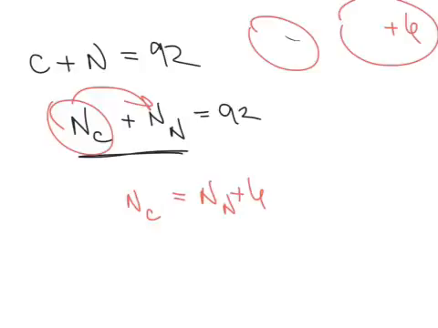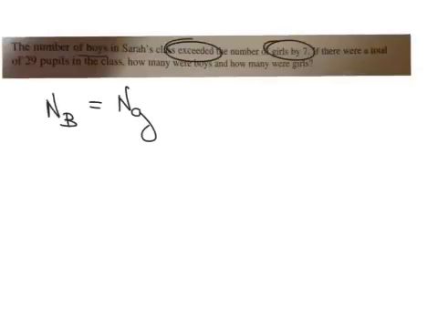The one with Charles and Nell, we weren't really solving a problem there. We were just trying to get you to understand the equality part of it. Okay, so the number of boys in Sarah's class exceeded the number of girls by 7. So the number of boys and the number of girls, are they equal? No, the number of boys exceeded the number of girls by 7, which means there were 7 more boys than girls. So in order to make those equal, I have to add 7 girls, because now they're equal.